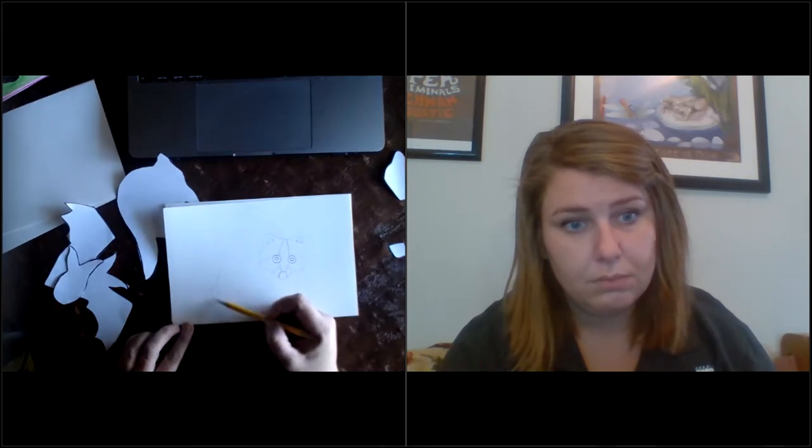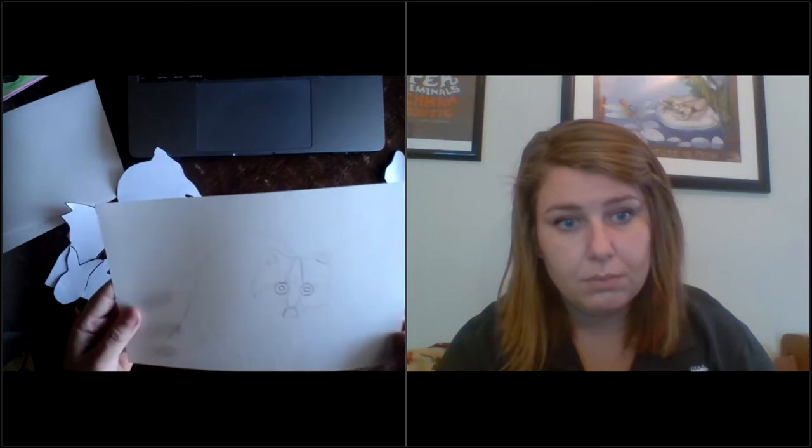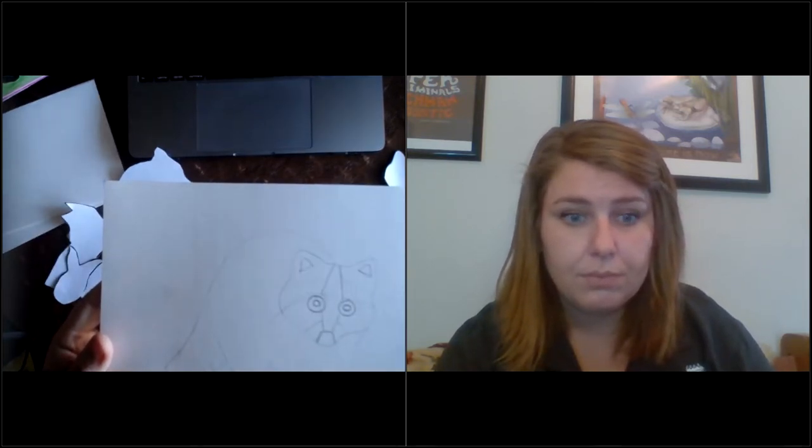And then you're going to add the little ears, however you want, the little inside of the ears. And I'll pull it up closer, you guys can see it. And then finally, we added his little stripes here because they're really famous for the stripes on their tail and their cute little bandit face. So if you guys can see, that's how it looks. Just want to hold it up for a minute so you guys can check it out.